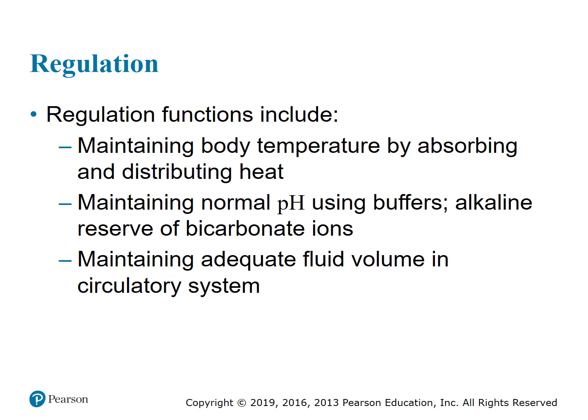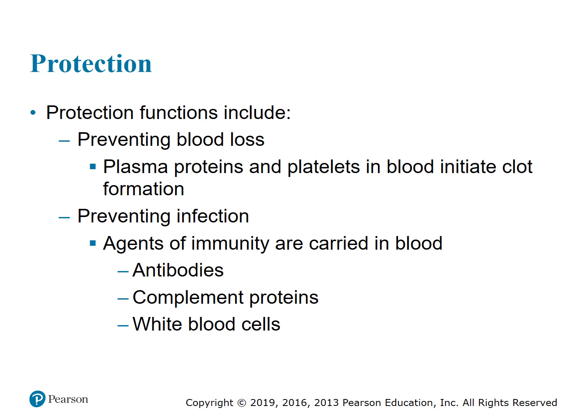Regulation functions include maintaining body temperature by absorbing and distributing heat, maintaining a normal pH using buffers, the alkaline reserve of bicarbonate ions, and maintaining adequate fluid volume in the circulatory system. Protection functions include preventing blood loss, so plasma proteins and platelets in blood initiate clot formation, and preventing infection. Agents of immunity are carried in blood like antibodies, complement proteins, and white blood cells.